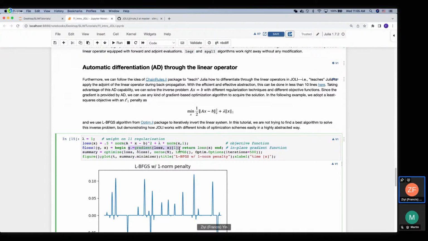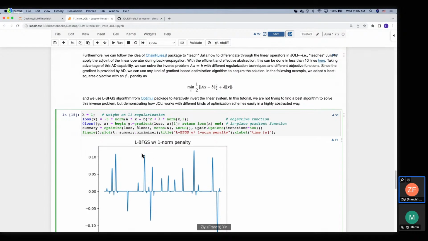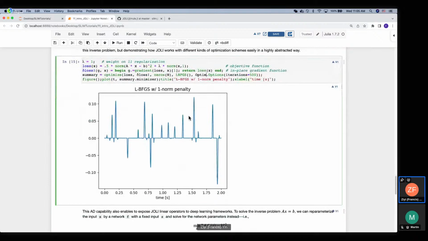So this comes very smoothly, and then you can use LBFGS to solve this inverse problem. I'm not claiming this is the best algorithm to solve this kind of problem, but we just want to show that we can do this very smoothly.